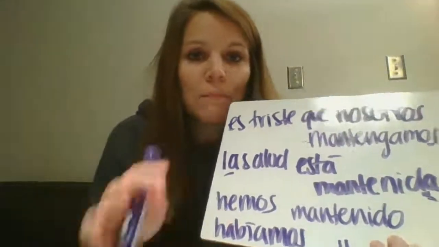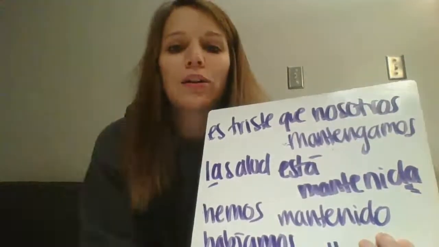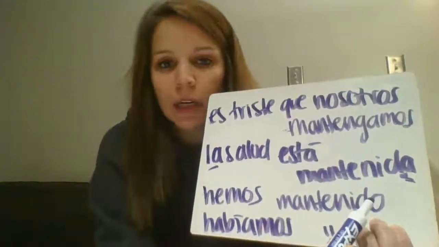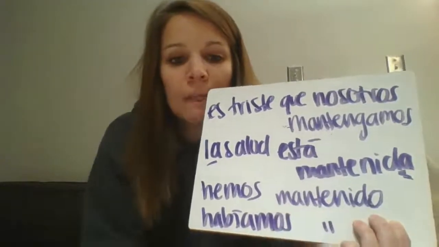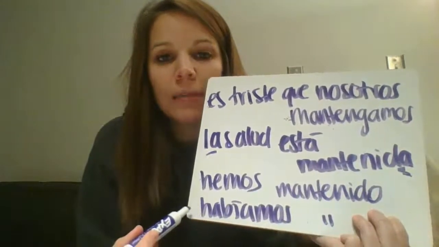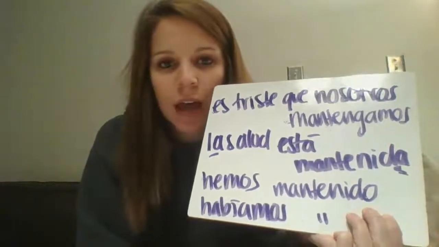So hemos mantenido means we have maintained our health, for example. That is an action, which means I am not describing anything, so I cannot change this letter to an A, okay? This is the past tense that says habíamos, and again, it would be mantenido, and you cannot change the end because it's not feminine. Okay, so I realized that I skipped number 4 and 5, so let me go backwards really quick.